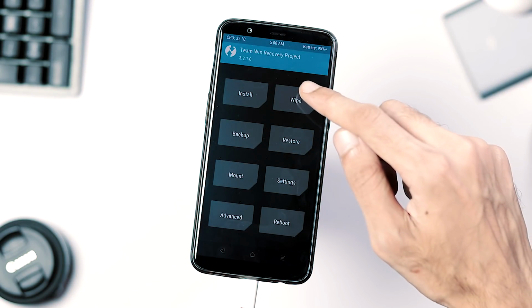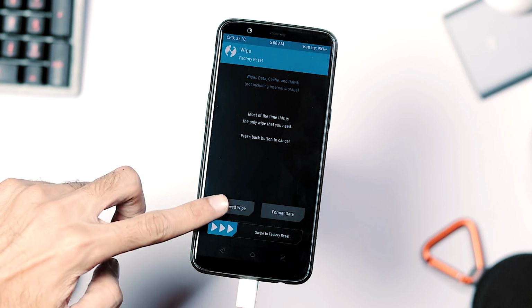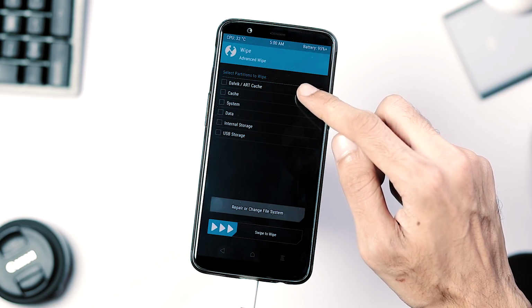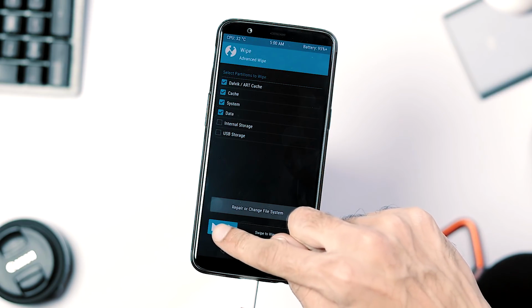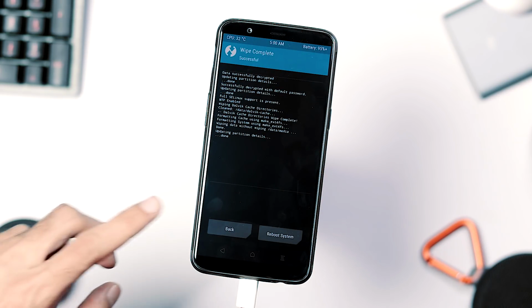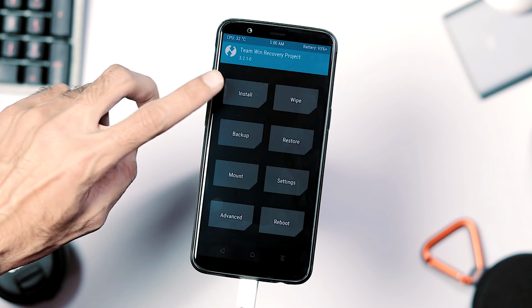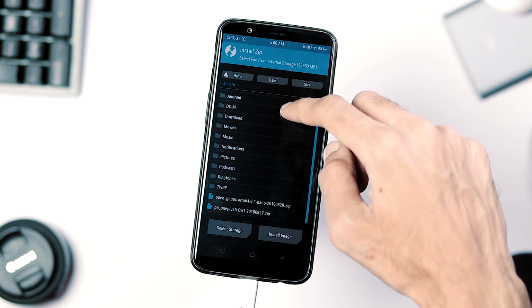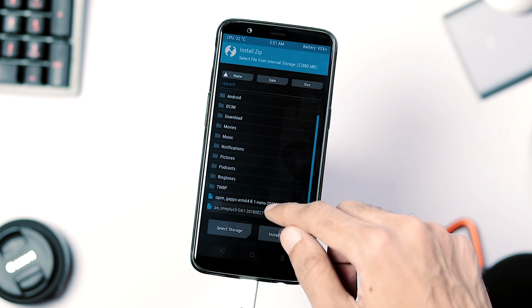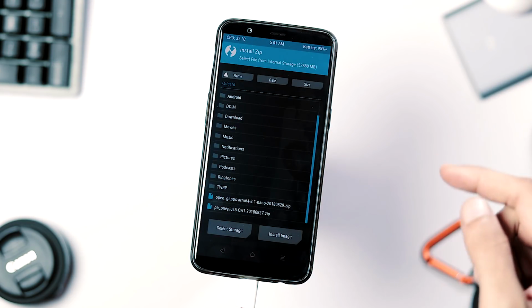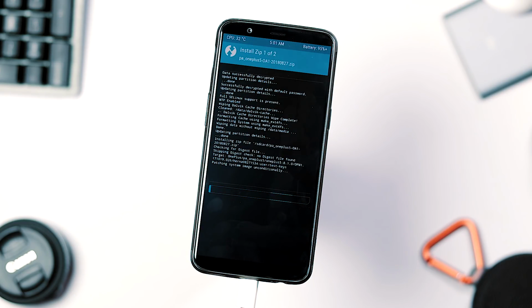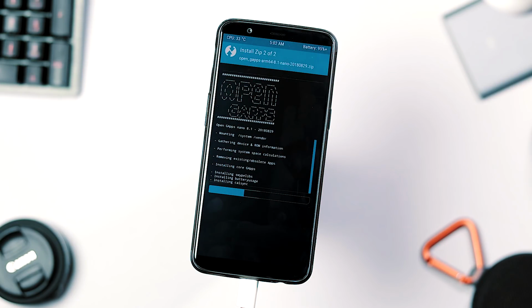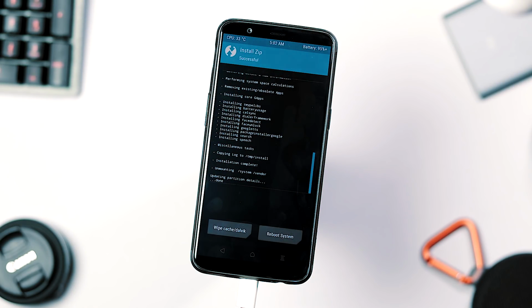So the installation process is simple. Go to the custom recovery, transfer the ROM and GApps package to your phone, go to wipe tab from home screen, advanced tab, and here select all partitions except internal storage and swipe to confirm wipe. Now it's time for installation of the ROM. Go to the install tab from home screen, select the ROM zip file, add more zips, select GApps package and swipe to confirm flash. The ROM package is same for OnePlus 3 and 3T, and it is also same for OnePlus 5 and 5T, and the download links for the ROM packages are in the description below.